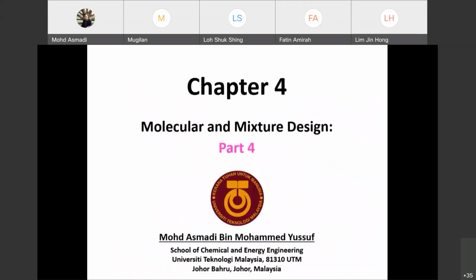So let's move to the next part, part 4, about property predictions. There is a hierarchy for property prediction, or levels. That is important before you do the CMD, CMPD problem formulation by using ICAS. Property prediction is important because we need the target properties, which include pure compounds as well as mixture properties. So the selection is important.